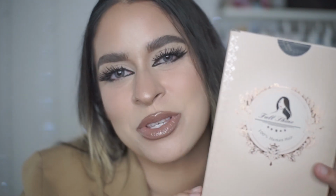The next and most important thing you need in this tutorial are the hair extensions. I got these from Amazon. They're 100% human hair. Other things you may need for this tutorial: a straightener and or a curler depending on how you want the ponytail to look, and also an edge brush if you want to do edges. I am practicing my edges. My edges will be crap in this video. I'm just giving you the heads up.